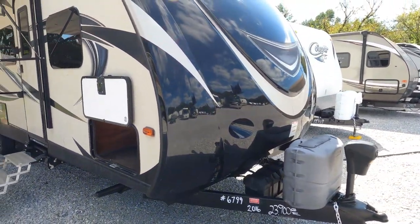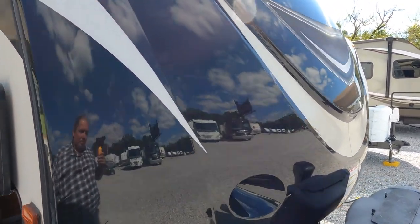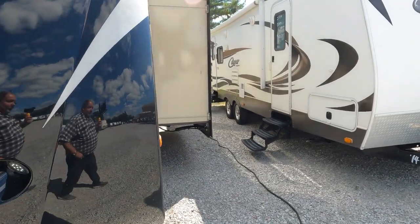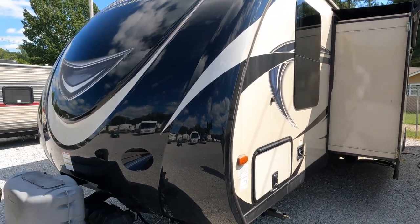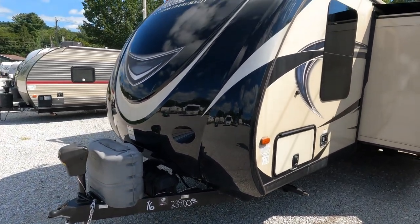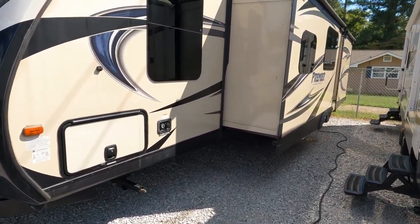You've got the aerodynamic front cap — that's part of the Premier package. It's going to help you tow a little better and help a little on your fuel. At 6,600 pounds, this is in range of some half-ton trucks, even though it's a pretty big camper for a half-ton. I do recommend you keep in mind the size and weight and make sure you always use weight distribution bars and sway control on a camper this size. We sell them for $500 installed.